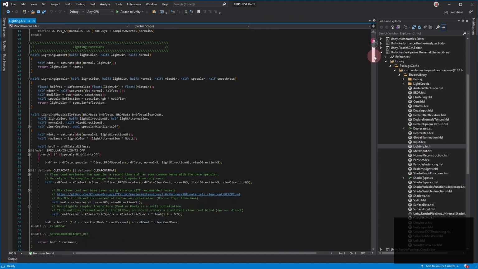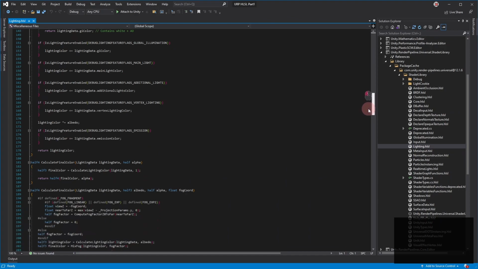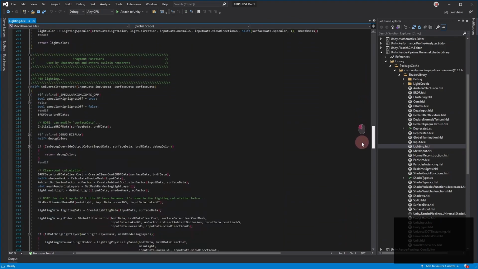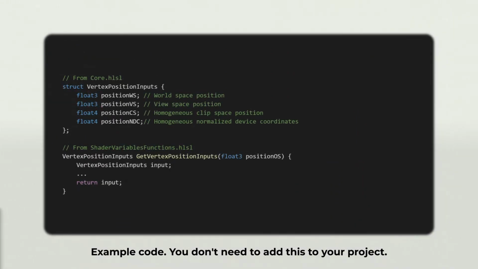Included files can themselves include many other files, leading to a kind of tree structure. For instance, Lighting.hlsl will pull in many helpful functions from across the entire URP library. One such function, GetVertexPositionInputs, is located in the ShaderVariablesFunctions.hlsl file.